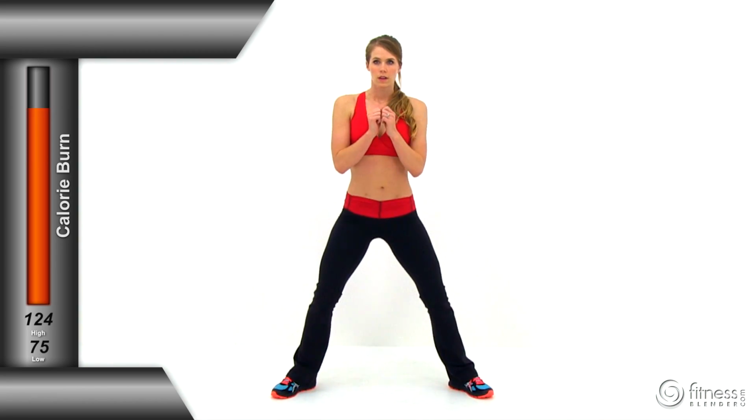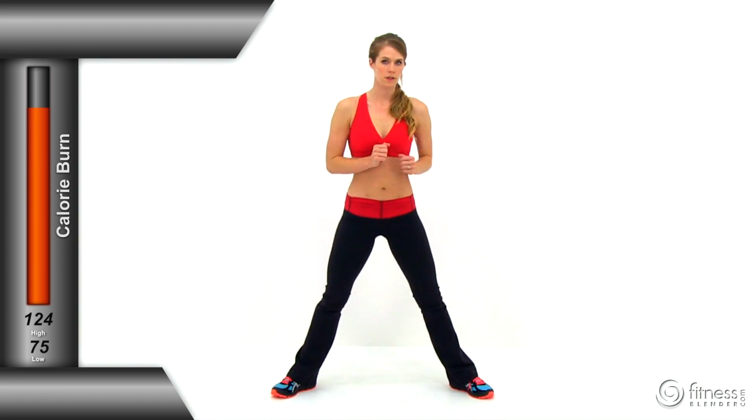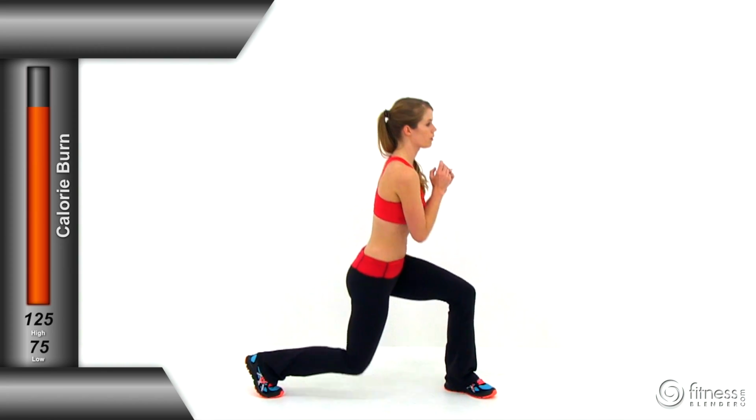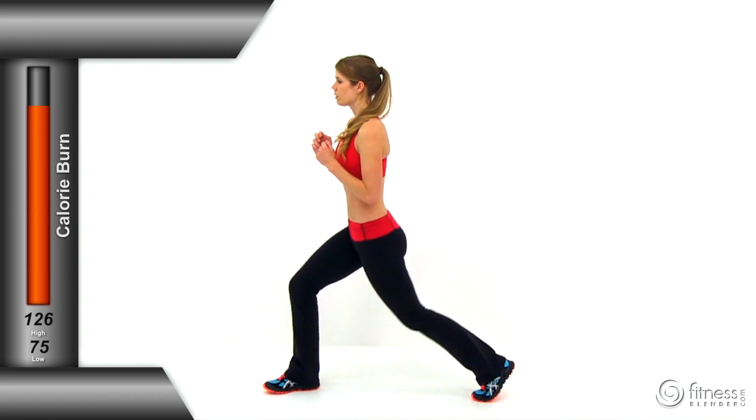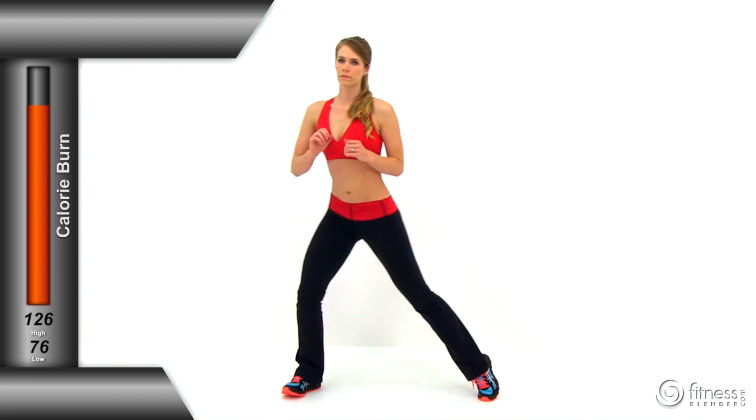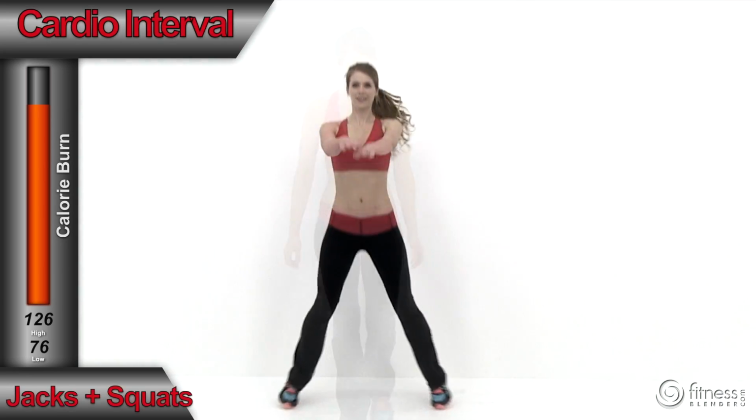1 more. This is your last progression of this exercise. Just focus on keeping a really nice clean range of motion, a really nice clean form. Just 1 more off to the right. And let it relax. All right, good job. Let's go ahead and move on to that next cardio interval.